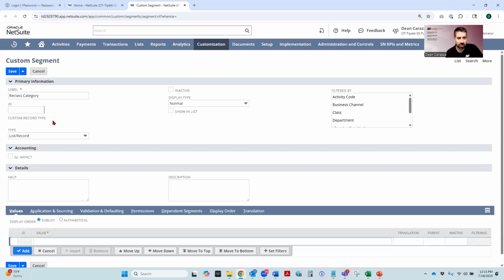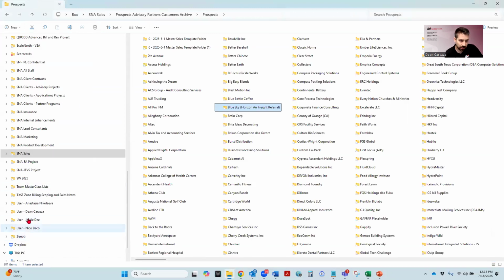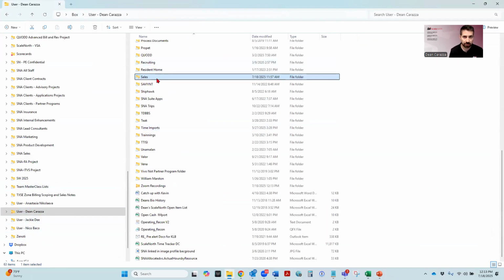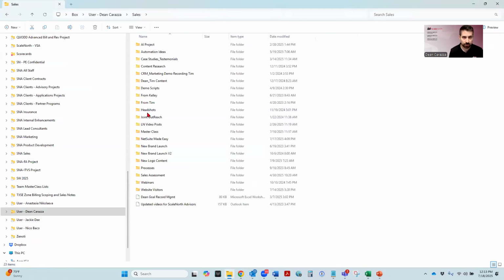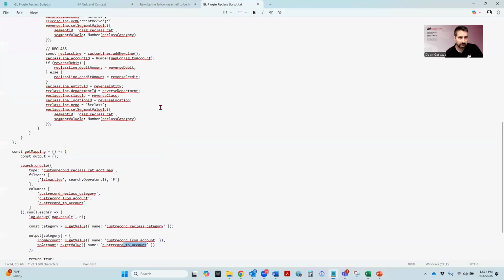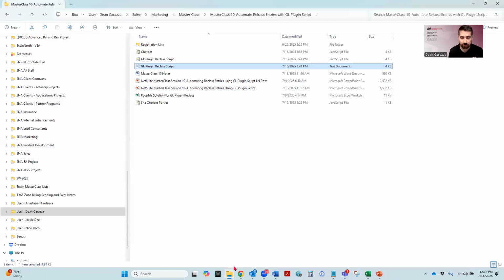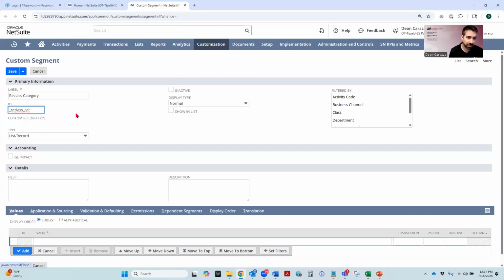Now note, it's important to make sure our IDs will match with our script. So I'm going to actually open up our script really quick. Okay, if we bring up our script in Notepad, we can look at the ID here. So we can see right here is our segment ID. I'm just going to take it through the underscore, and that will serve as a basis for our ID. So we're going to paste that in here. All right, and then all this is fine.